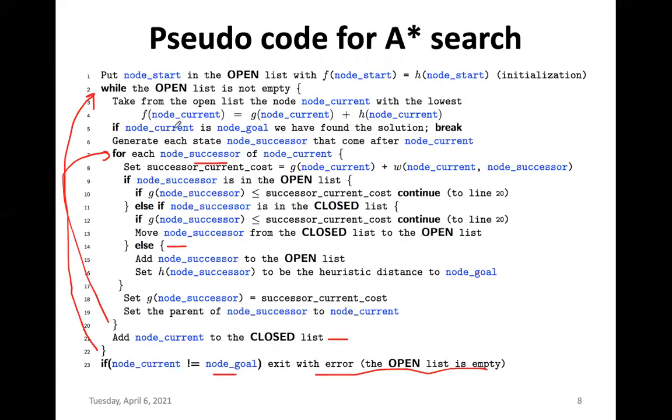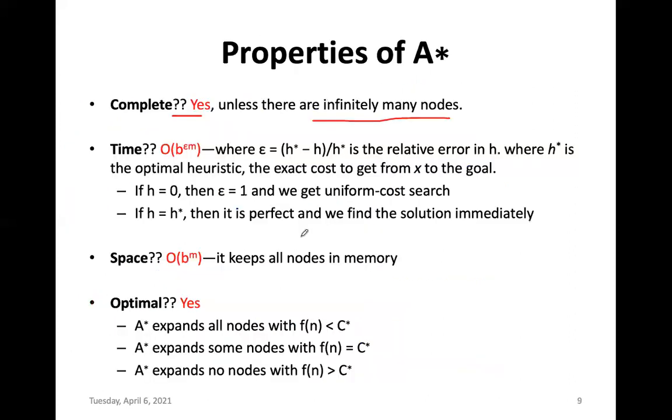But here in this algorithm, we have seen that we are tackling the loopy paths with the open list and closed list mechanism. The closed list is for explored sets and the open list is for the frontier. By using these 2 lists and some statements here, we are handling the loopy paths, basically handling the infinite state spaces. So that's why we are saying that it is complete. Yes, if there is a solution in the state space, you will get your solution with guarantee.